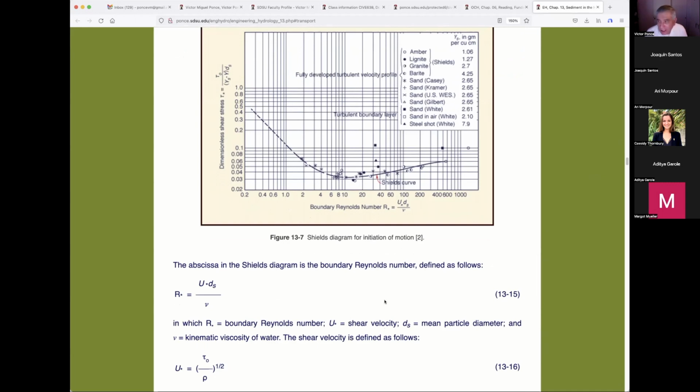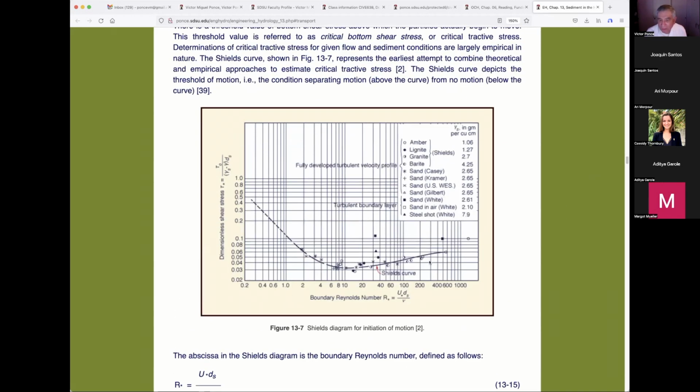When I looked at this for the first time back in the early 70s, when I was going to school at Colorado State University, I got confused about the shear velocity and didn't know why he had done that. He had done it for some reason. The reason was that if you put in the shear velocity, the whole thing was going to plot nicely. Note that it plots nicely, but it's not 100% correct. But he did what he had to do at the time.